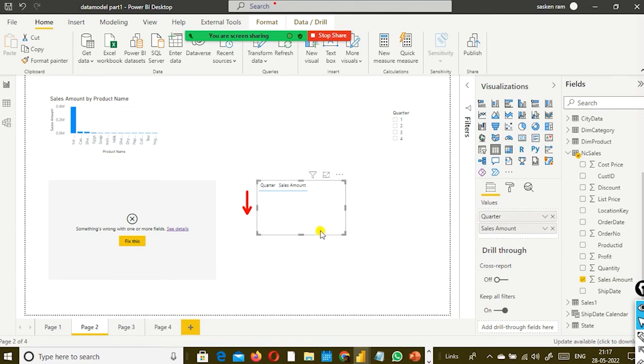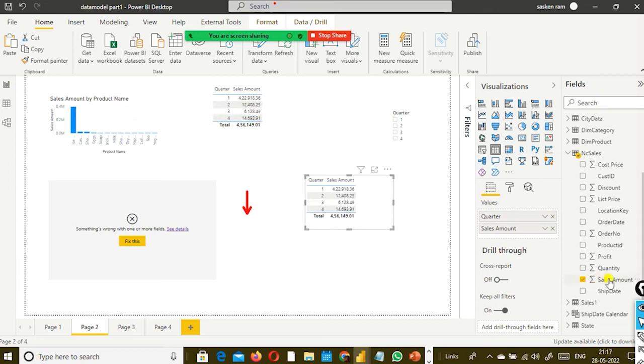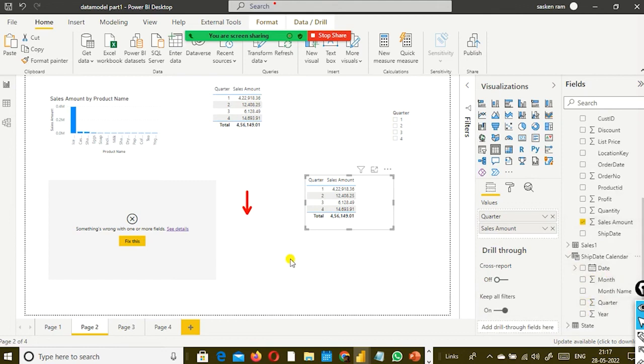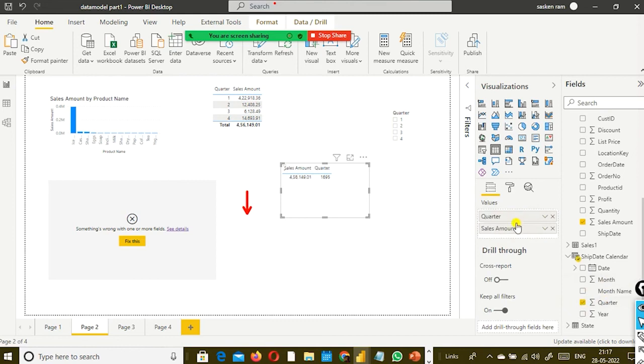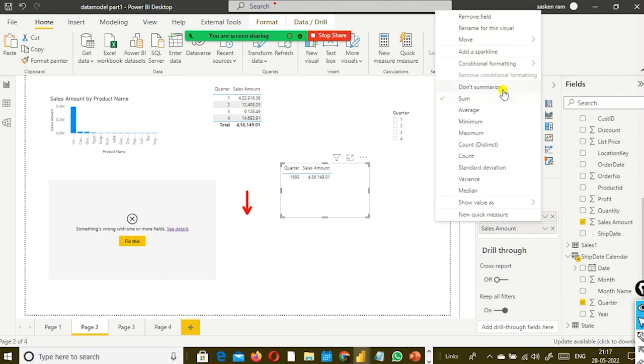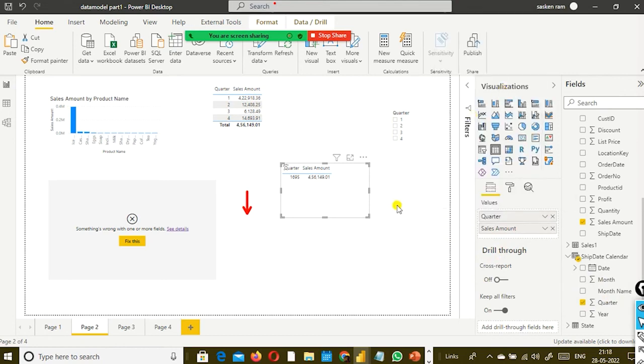Now I just copy paste this one, and the next step is in the ship date calendar, I'm going to pick up this quarter instead of that quarter, and move this up. Here I say don't summarize.